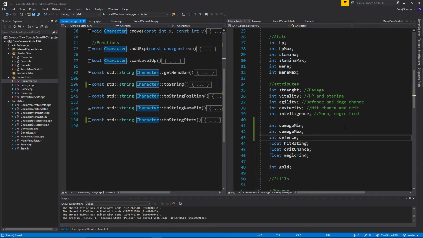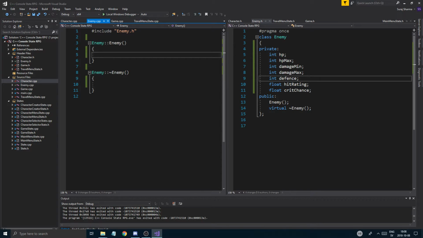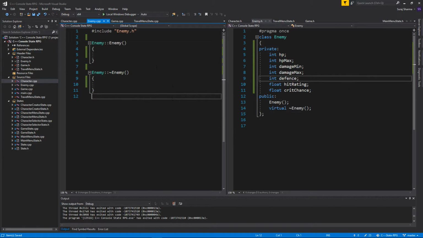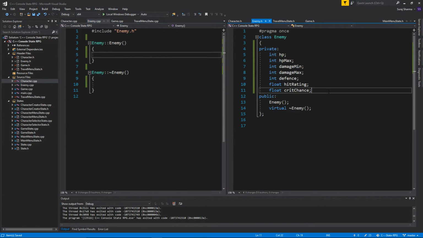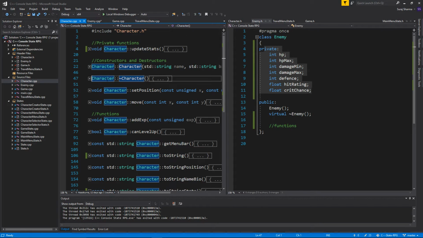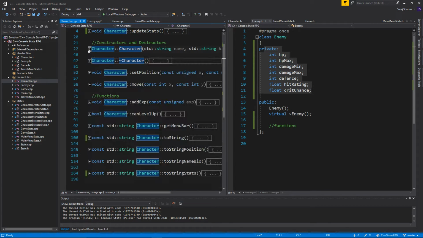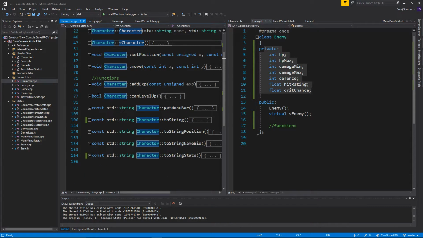Now I'm gonna go ahead into enemy.h again. I'm just gonna check this out. Let me just see how much time we got. Okay, so just a little more, and then we should be fine. Functions. So we're gonna define all of these. This HP equals, and I'm pretty much gonna copy whatever we did in update stats in character, just to speed it up a little bit.